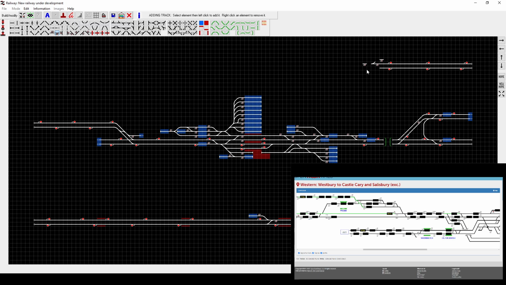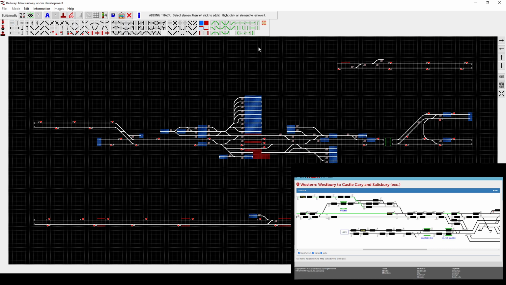Probably I want that, would be my guess. There we go. I'm going to put a curve in there. Do we have points there? No. The points are there. And fill in the rest with straights.